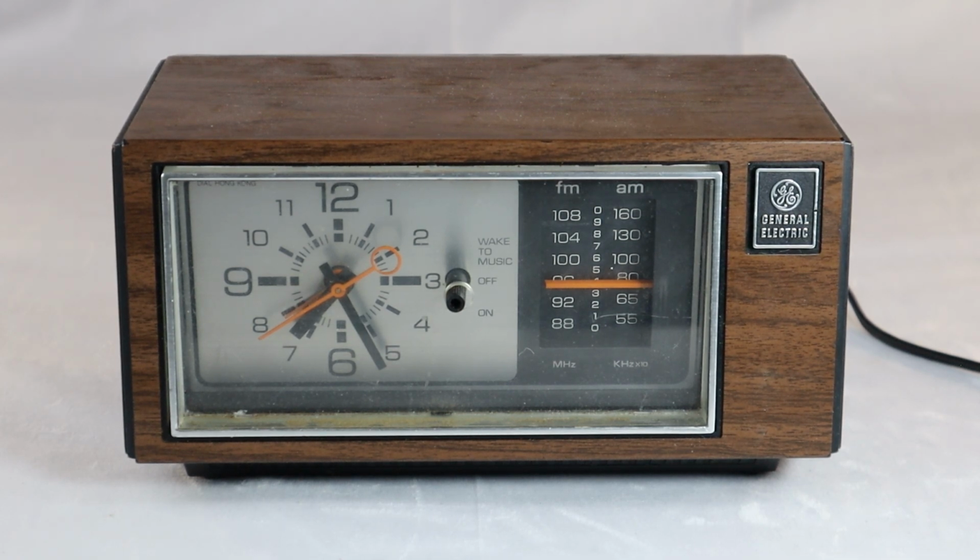Today we're going to be featuring a GE clock radio going back to the early 80s. GE model 7-4550D, AM/FM radio, and a clock, obviously an analog clock. Many young kids out there are having a hard time figuring out what that is. It's an analog clock.